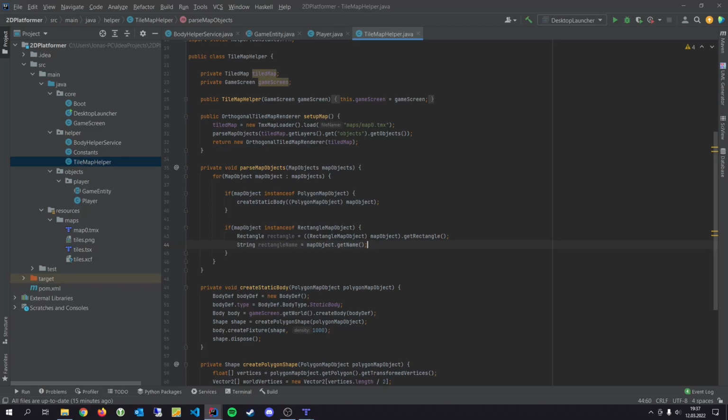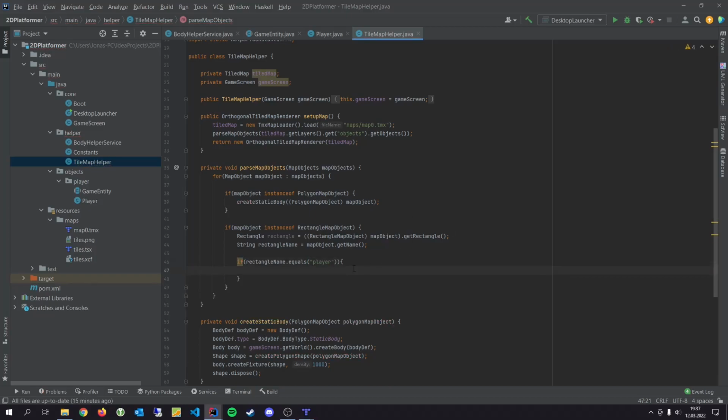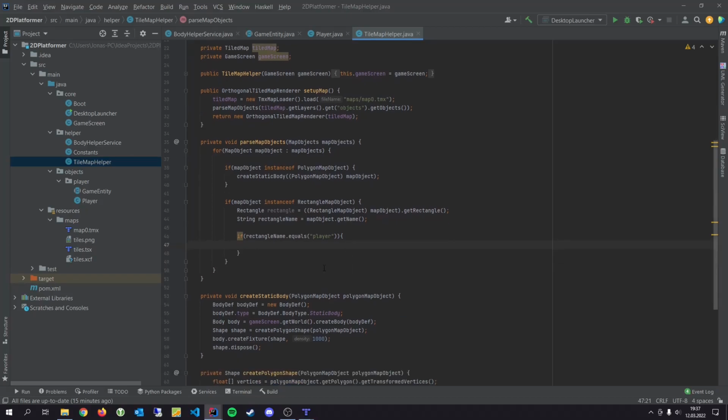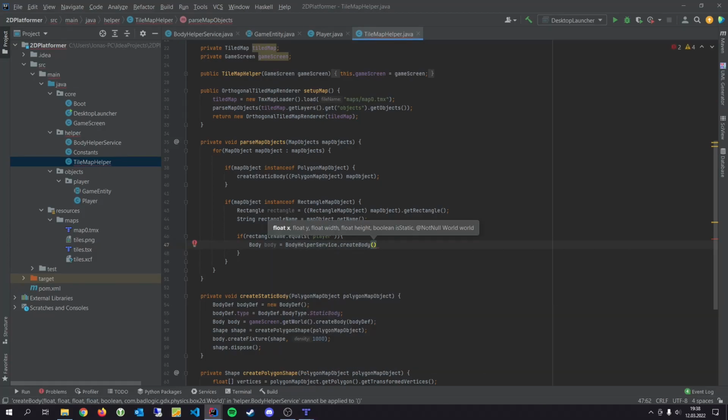And if our rectangle name equals player, then we want to set up our new player. And for that we have to, in the first place, create a new body with our body helper service. So let's do this. Body body helper service, create body.